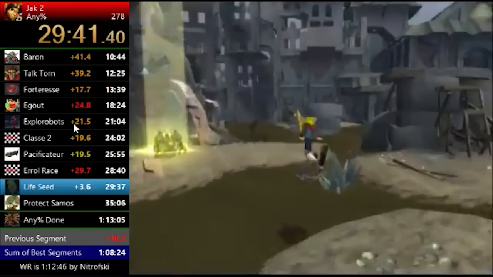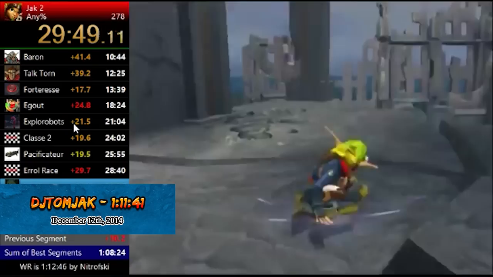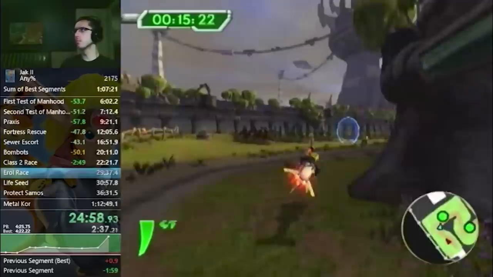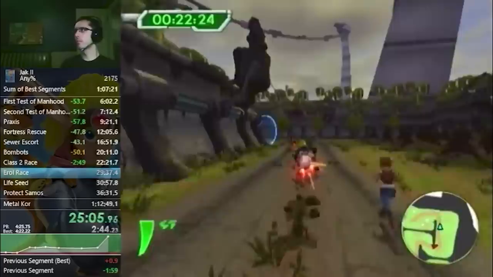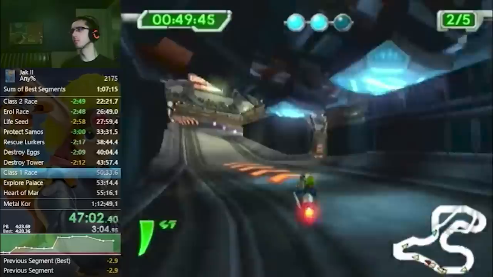By using a better hover setup on Life Seed and cleaning up his gameplay overall, Tom Jak reclaimed the record a few days later with a time of 1:11:41. By this point, the bloom was off the rose. The novelty had worn off. The runners who came to do a few runs of Jak II had returned back to their old haunts. However, Nitrovsky caught the wave at the right time and was keen on riding it out. Nitrov and Tom Jak were going to slug it out to see who was the last man standing.